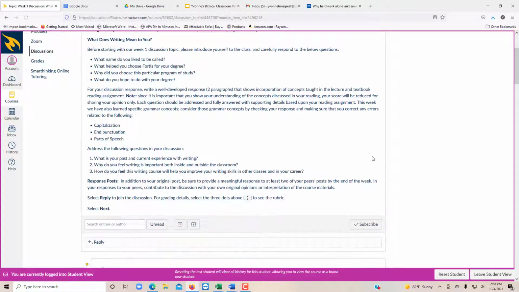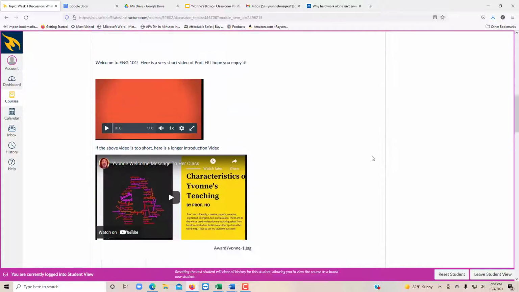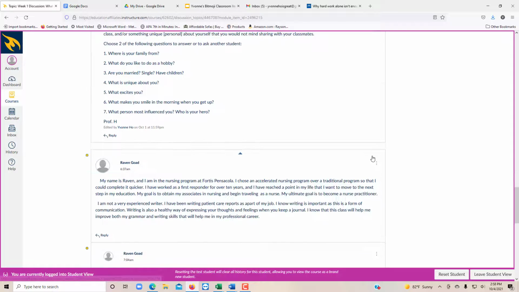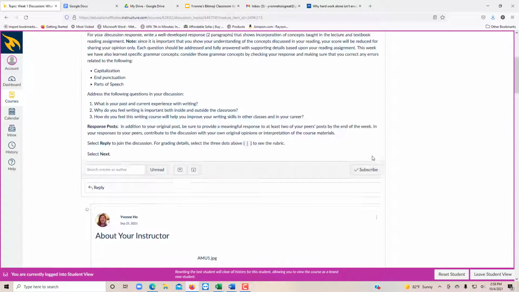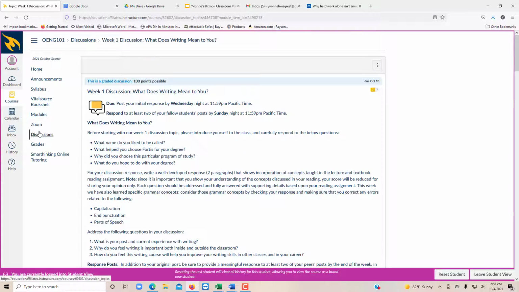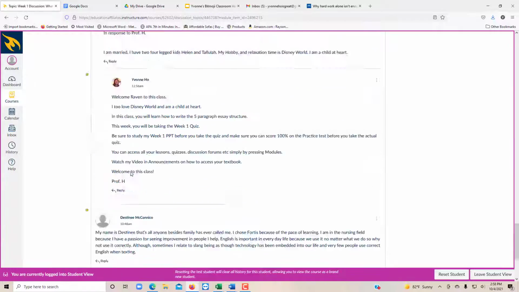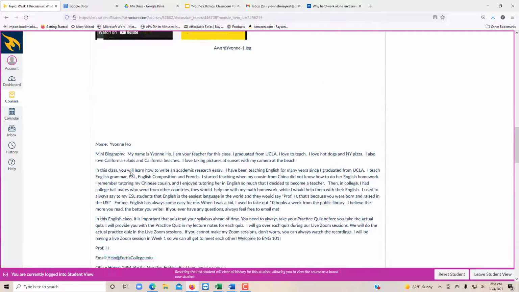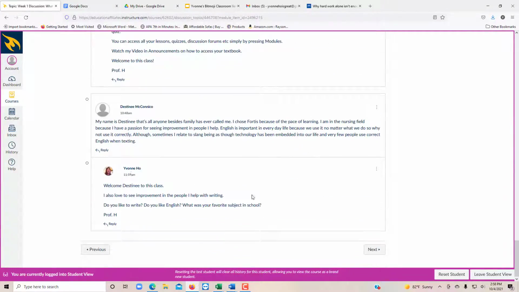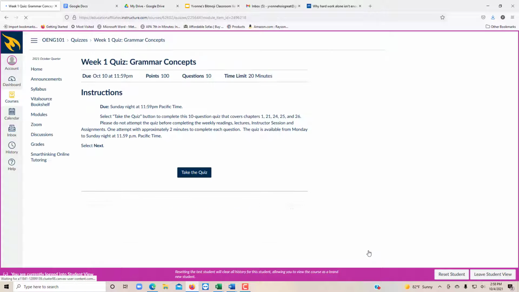And then I press on Next. And then here you have the discussion board. And another way that you can get to the discussion board is just by pressing on discussions. Okay, so I will get to that in a second. All right, and then at the very end, see how I'm going up and down? At the very end of discussions, I'm going to press on Next. And that's where you have your quizzes.